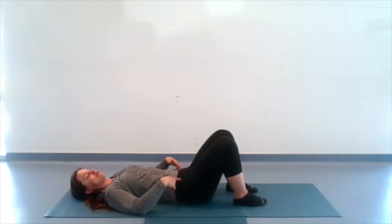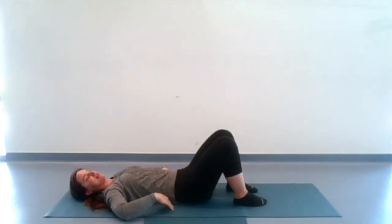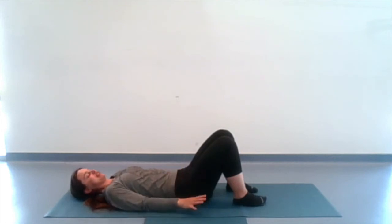And now we're going to see if we can get rid of that space. So press the low back down into the mat. The pelvis is going to tilt a bit. And then just see if your fingers get under there now. So notice there's a space there. Okay. Hands can be down by our sides now.